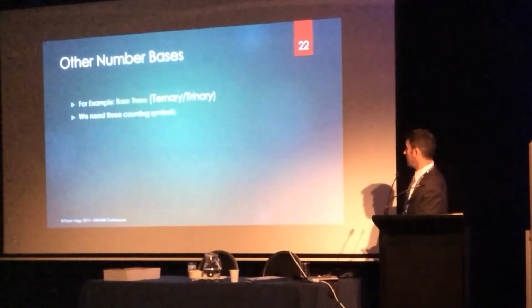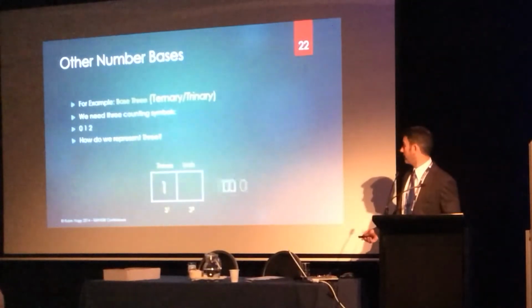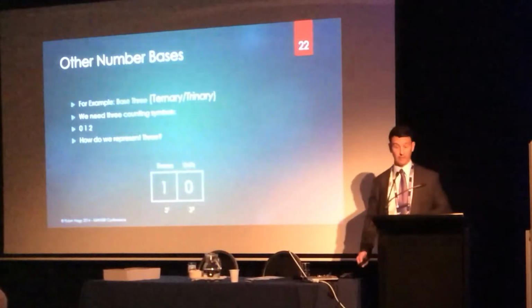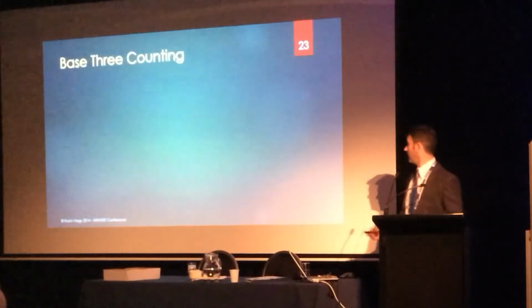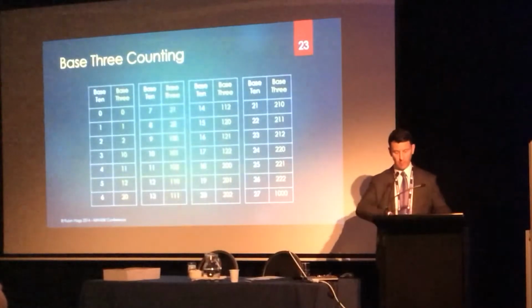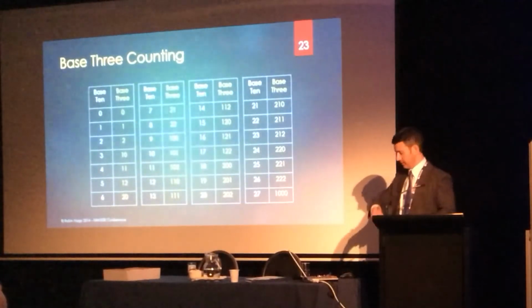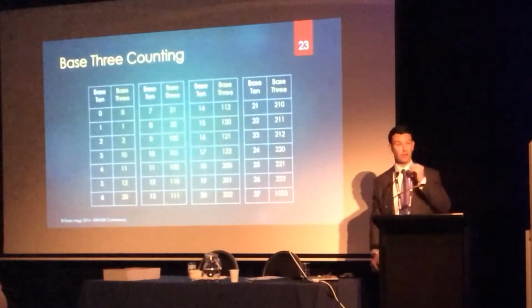So here's base 3. It just has 3 digits, 3 symbols. So 1, 0 now means 3. And base 3 counting looks like this. I'm going quickly because I want to get to the end of my show, and I'm sort of absolutely bang on at the moment.